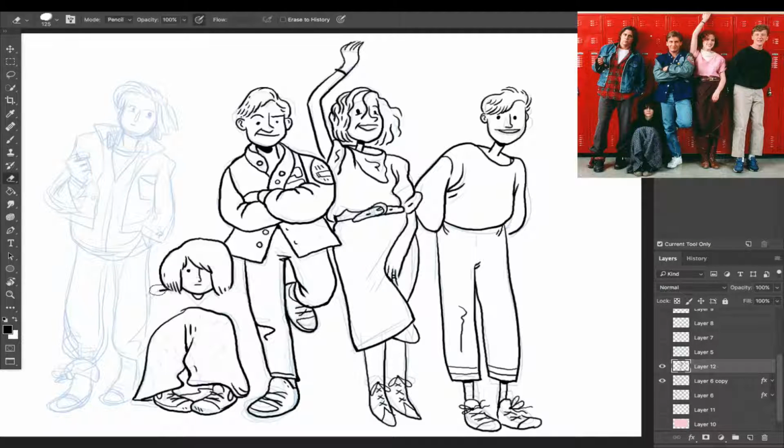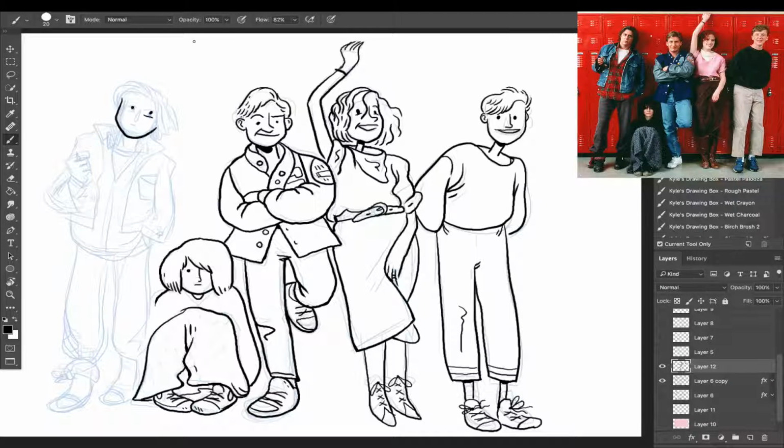Okay, so I've got Allison's shoulders right here, and then we'll tackle John. He's got a lot of layers, so that makes it a little tricky. I want to get these collars right. And then his fist, gloved hand.